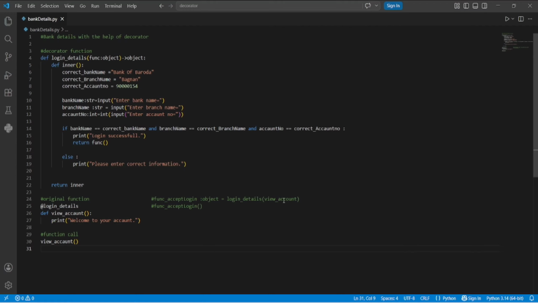So now this view_account function will be stored in this func part. First we call this function, then we call this function as an argument of this function, and now this view_account function will be stored in the func part.